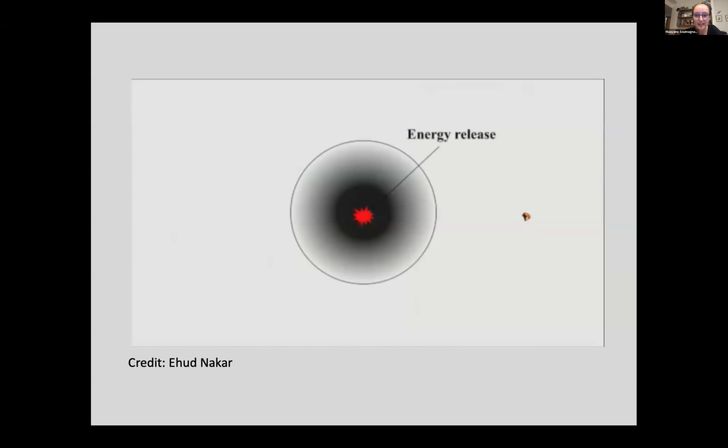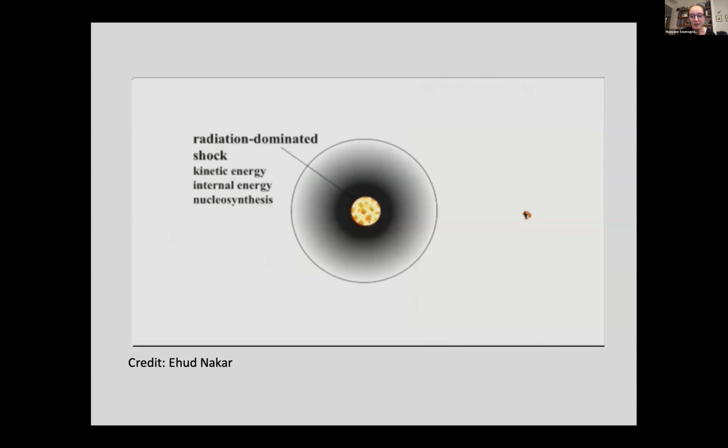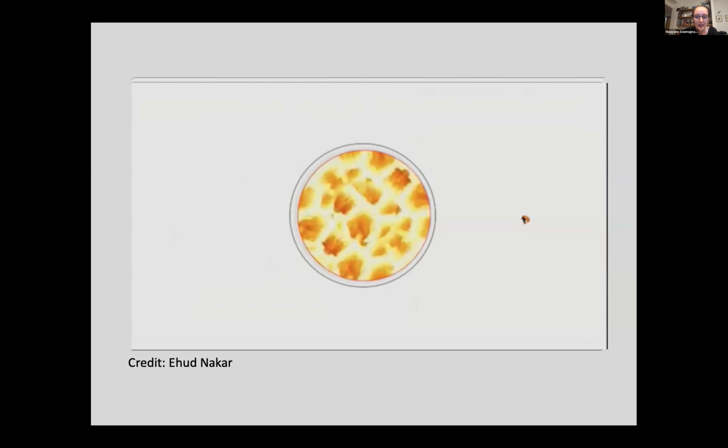So let's remind ourselves what we mean by shock breakouts, and what happens in a core collapse supernova. We have an explosion, and at the center, we have a very hot region with a cold region around it, and the shock is propagating outside. At first, the shock is expanding and is actually decelerating until it gets to a point where the density of the star starts to decrease rapidly, and then it accelerates until it gets to a point where it's breaking out.